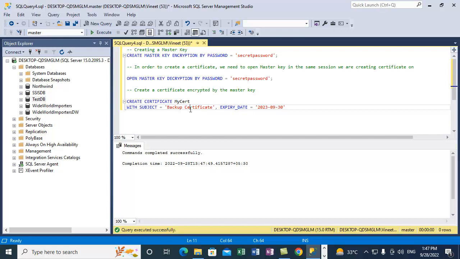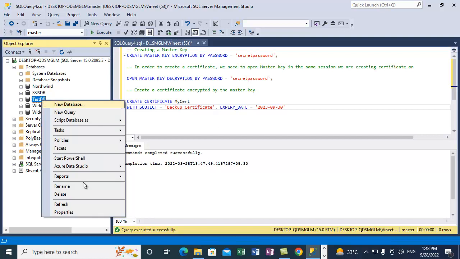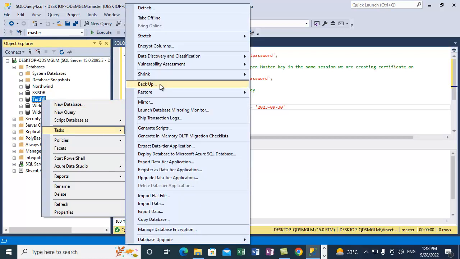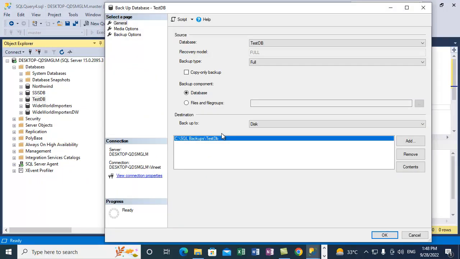Here, instead of backing up to the existing media set, we are backing up to a new media set, and we will erase all the existing backup sets. And we need to specify the name of the new media set.